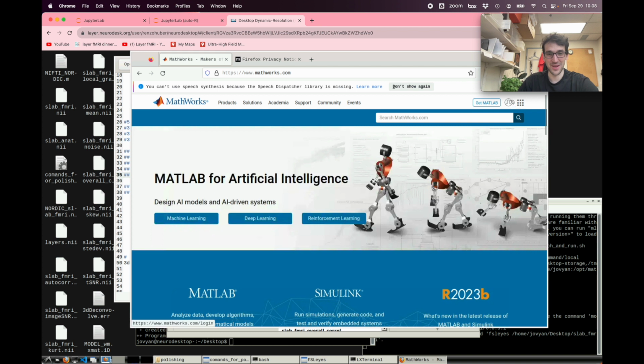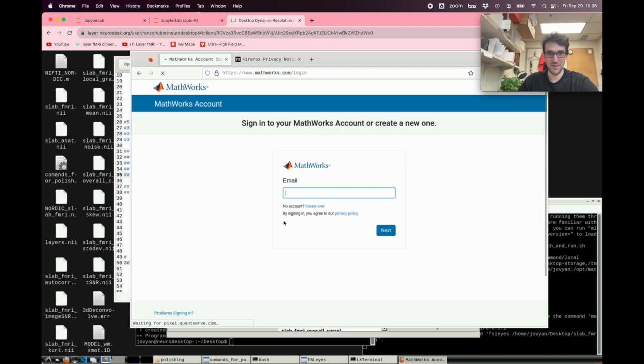But in order to access this, I need to log in. So I will log in, and I hope you have your MathWorks login credentials ready. There are a few kind of burner accounts in this classroom right now that might be usable for a few days. I will use one of them.